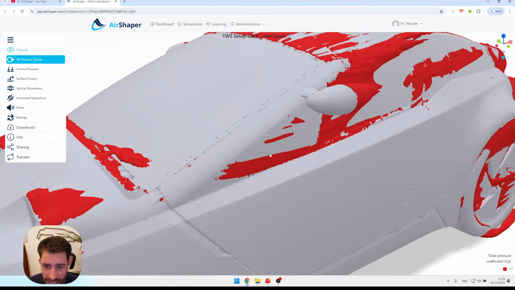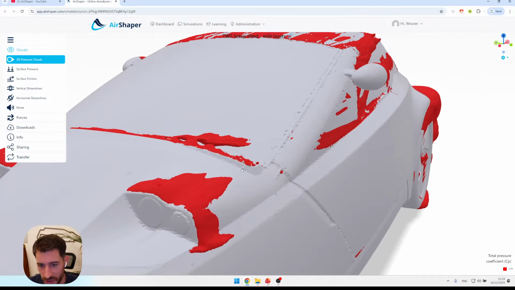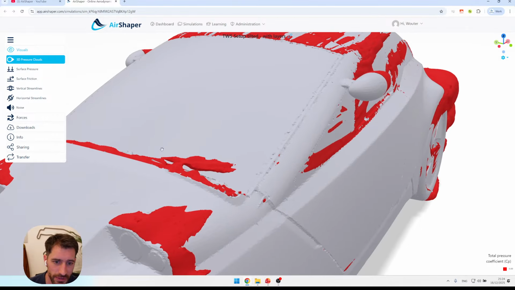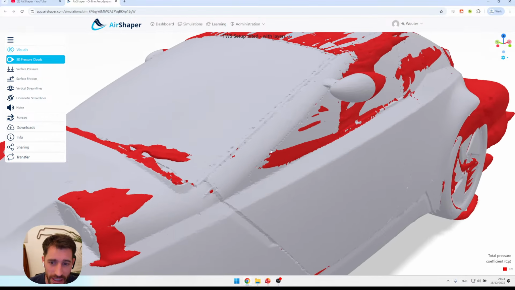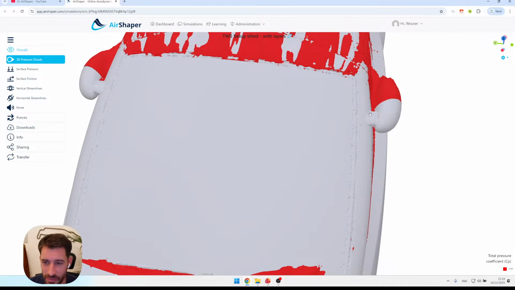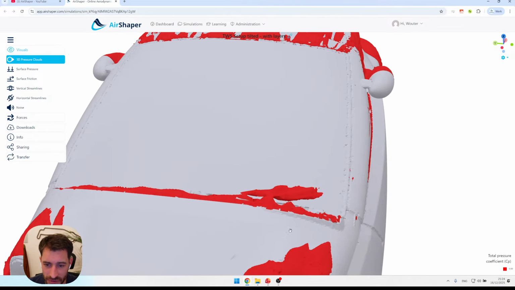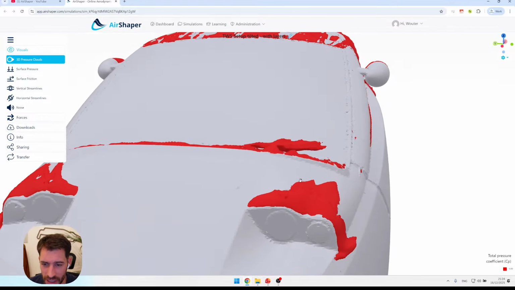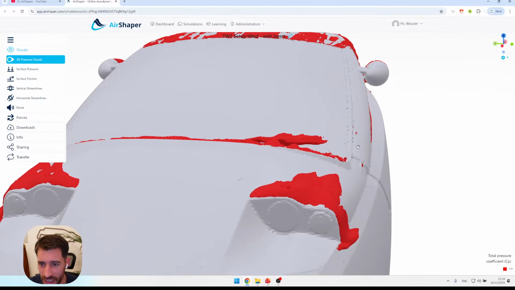So around the A pillar, we also saw that there's some flow separation. An A pillar is always a challenging area on a car because you have a flat forward-facing windscreen and a side window which is actually parallel to the flow. So the air hits the front windscreen and then either goes via the top or via the sides, which means it tumbles around the A pillar and curls up.